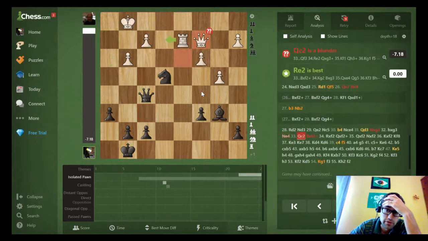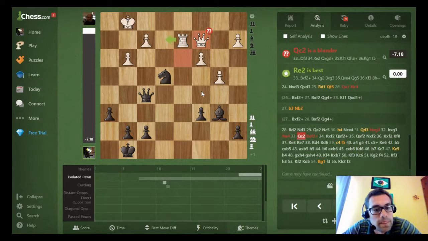And White blundered in return. Queen F3. Well, I could have gone for Knight takes G3 here, just grabbing another pawn. Queen F3 releases the pin.